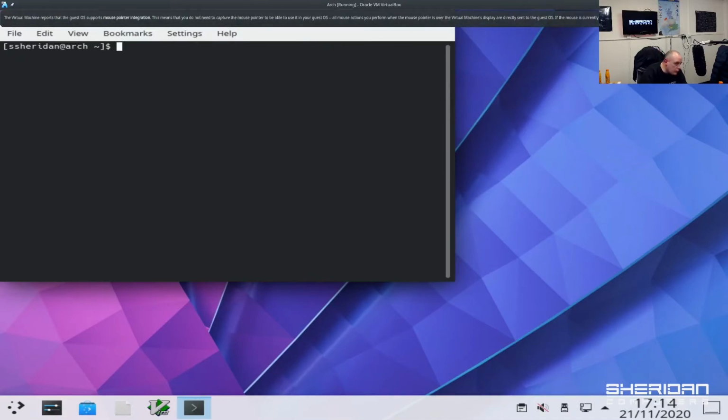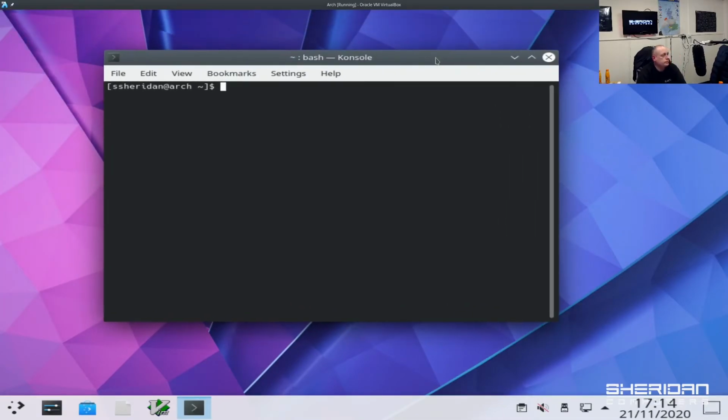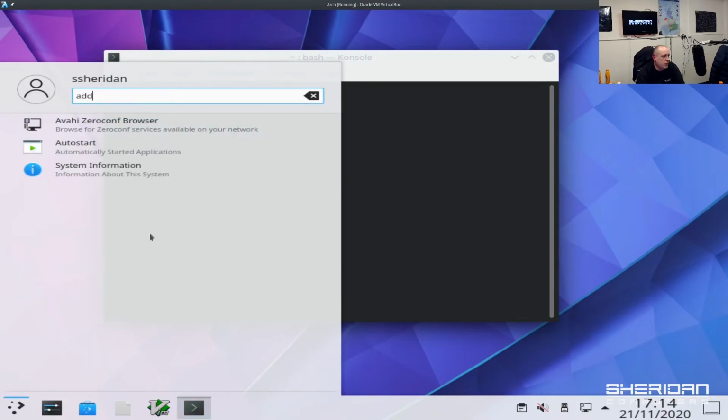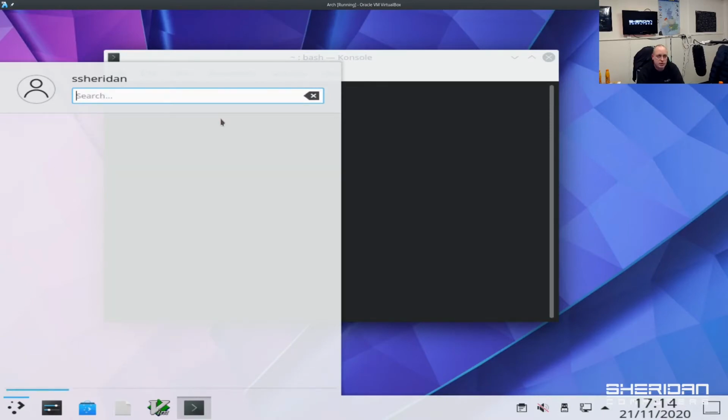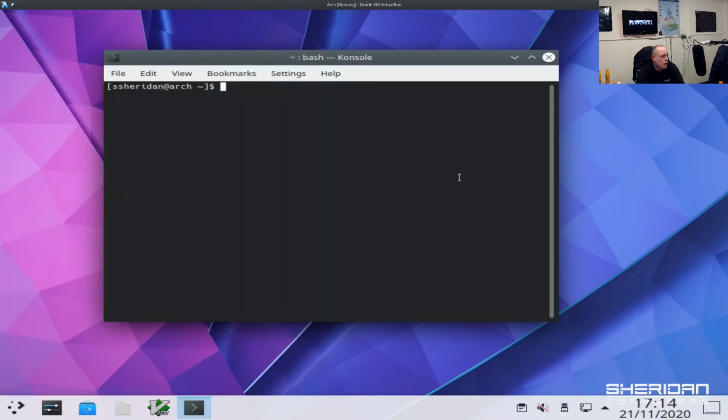Get rid of that real quick. That's it, up and running. One thing that you probably do want is an add/remove programs, like on Manjaro. There isn't one on Arch. I'll just go ahead and show you how to install that real quick.